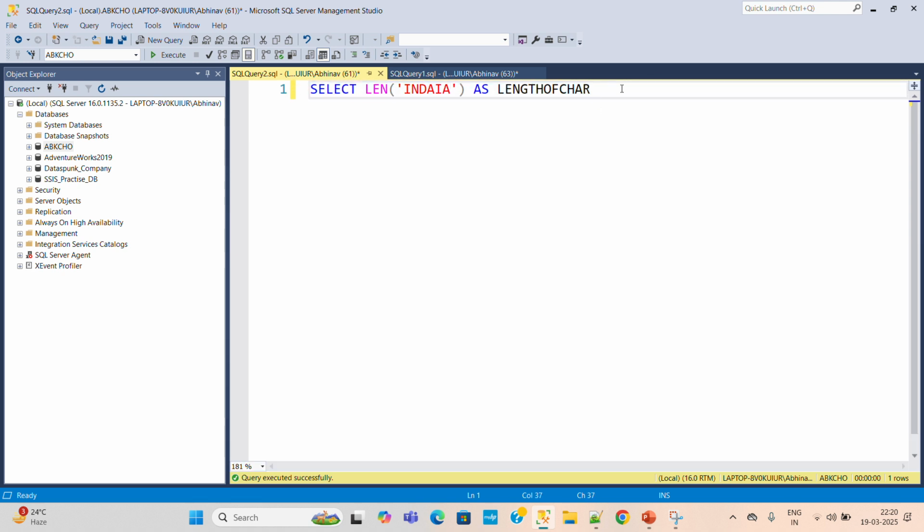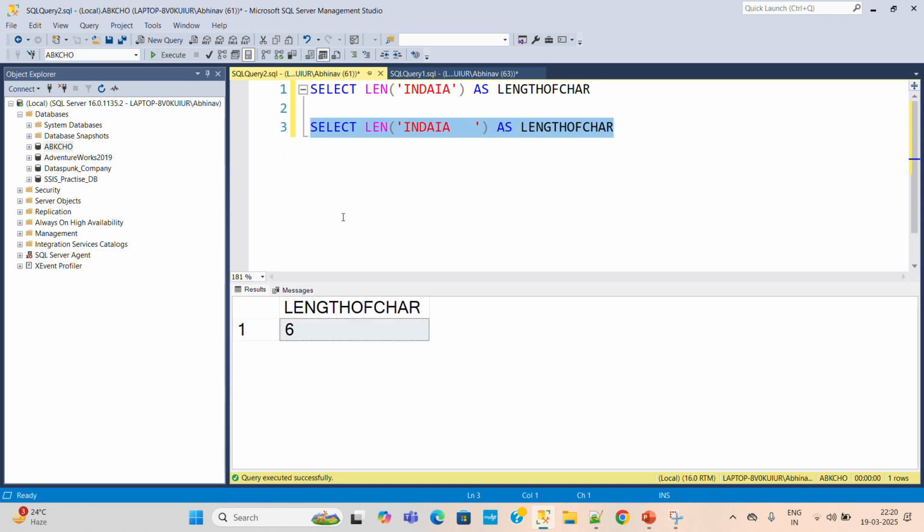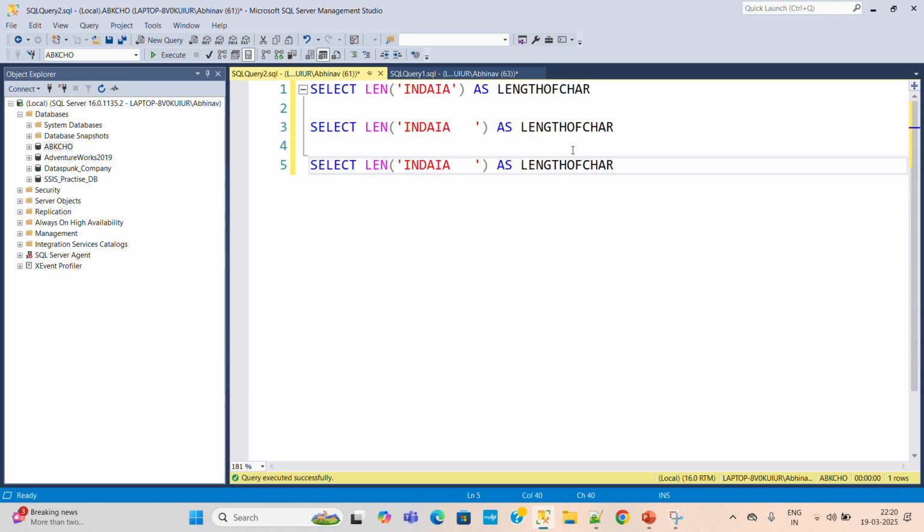First copy this and paste it, and then give some space at the right side. Three spaces we have given. Now execute this. How much length is it providing? Now 6 here also. Next, we will check whether it excludes the left side spaces or not. First Ctrl+R, then paste this and give 3 spaces at the beginning: 1, 2, 3.